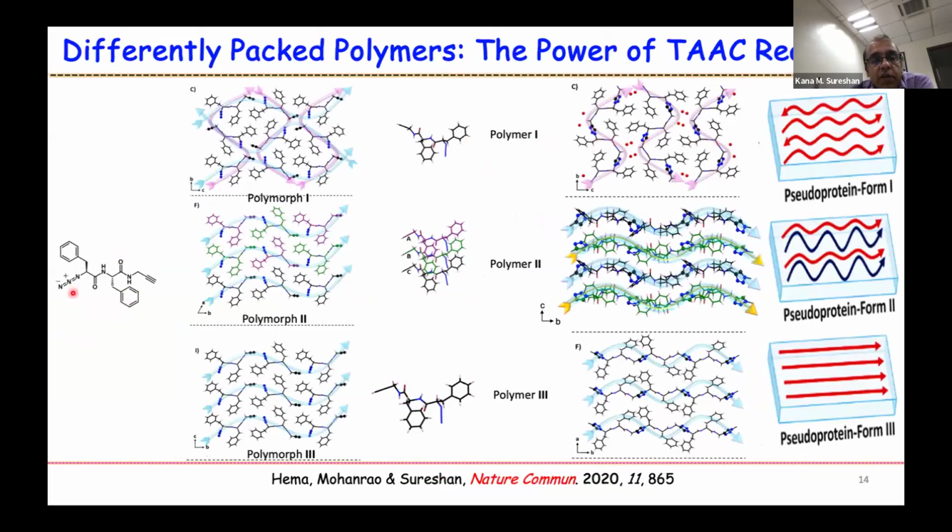And there are two other polymorphs, as I have already mentioned. Polymorph 2: in this case, there are three molecules in the asymmetric unit of the monomer, and they react to give two different conformers in the polymer. And they are all in the same direction, so you can say they are parallel. In the first case, where water absorption occurs, the polymer chains are arranged anti-parallel. In the third polymorph, we have only one molecule in the asymmetric unit. Again, it undergoes a single crystal polymerization reaction to give this kind of parallel polymer, but in this case, only one kind of conformer. Here, two kinds of conformers. Here, anti-parallel. So the molecular material, the chemical structure, is the same polymer, but we have three different polymorphs.